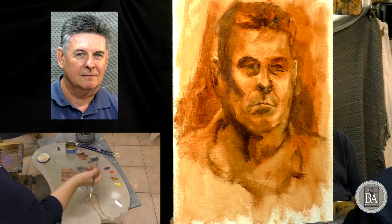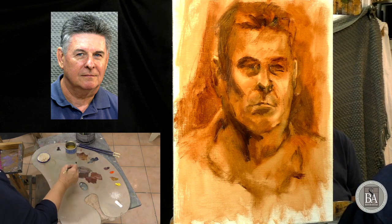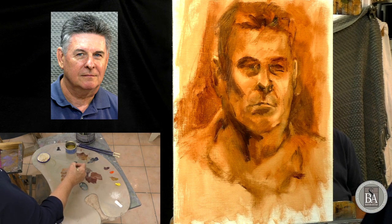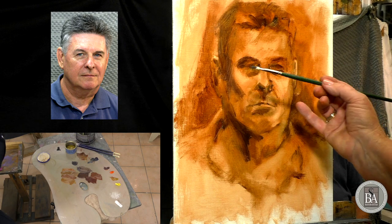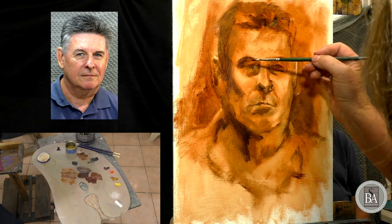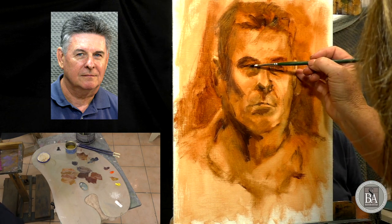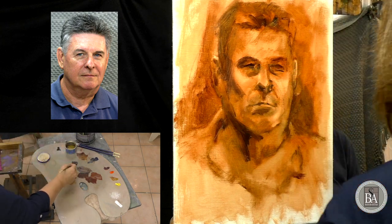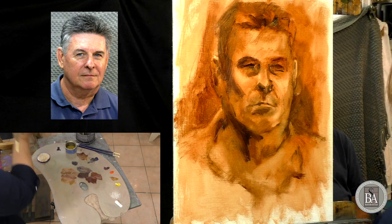Come back to my little brush. Now, if I use a black, I never use black pure. I always add either a red, a blue, or a green into it. This time I want to keep it nice and warm, and I've added alizarin crimson. So by mixing up dark colours, I am actually using my darker version of the primaries.